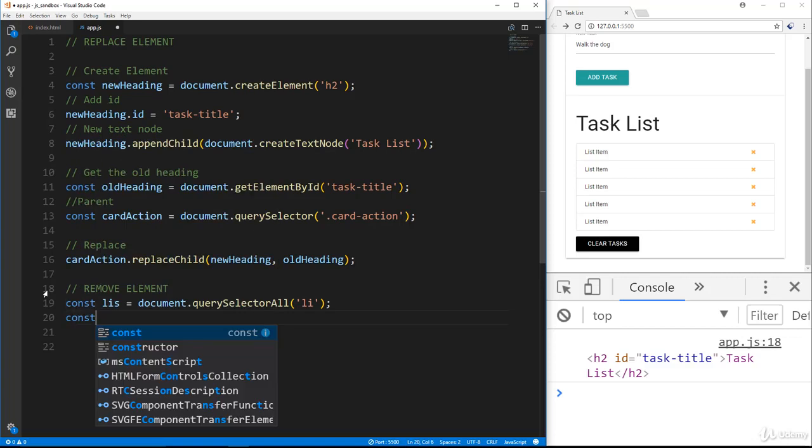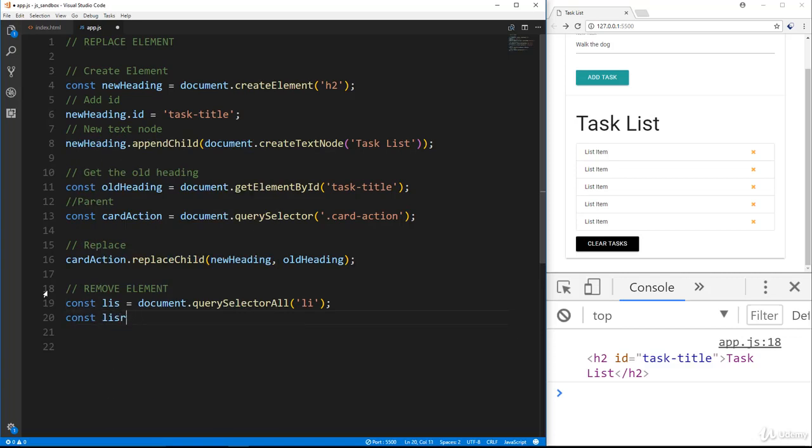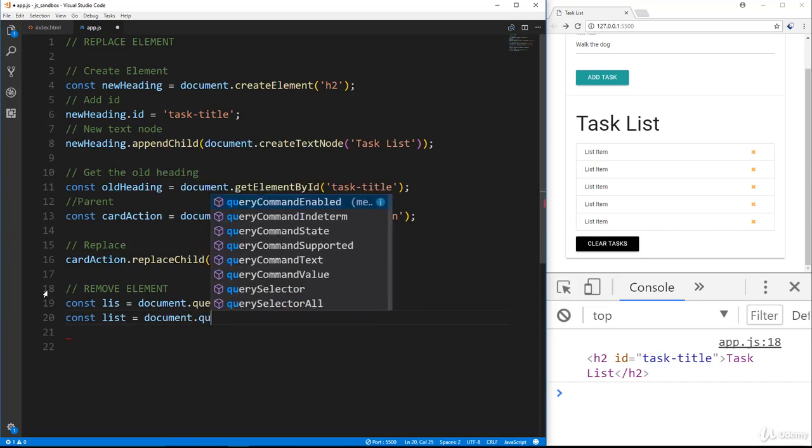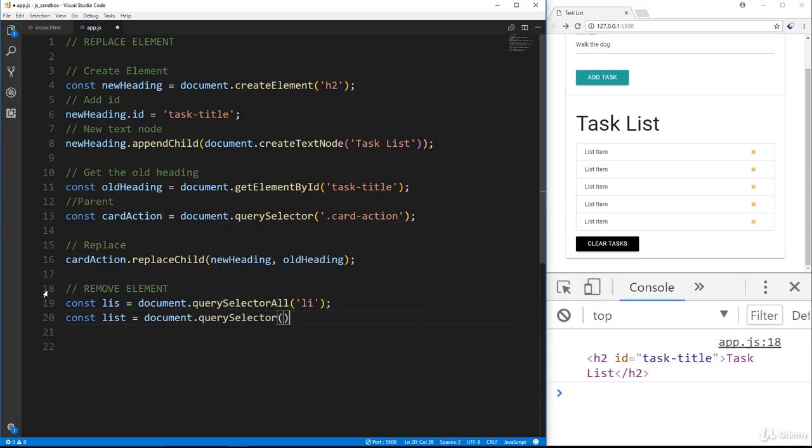I'm also going to create a variable for the list itself, for the UL. So document dot query selector, and that's going to be UL.